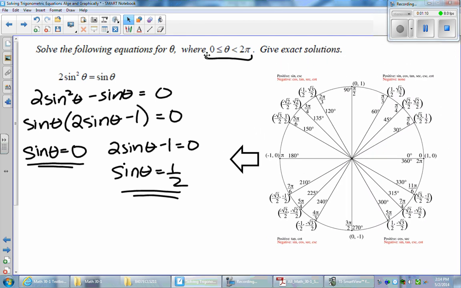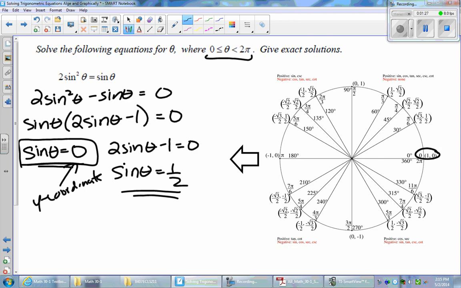For the first equation here, we're looking at all angles where the sine is 0. So in other words, where the y-coordinate is 0. So let's find out where the y-coordinate is 0 on the unit circle. So I see two points here, one at 0 radians and another one at pi radians. So between 0 and 2 pi, my first set of solutions here for the first equation is 0 radians and pi radians.